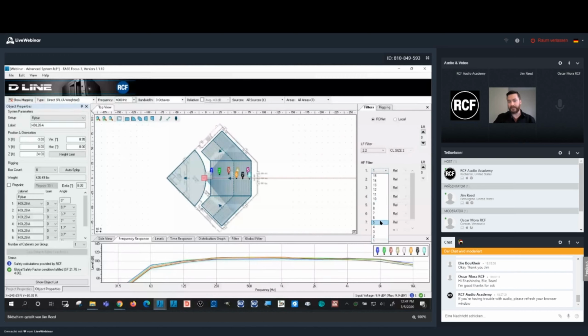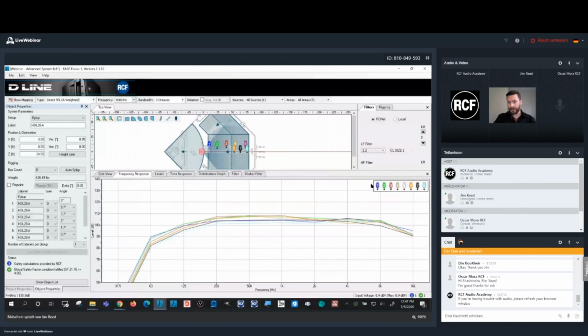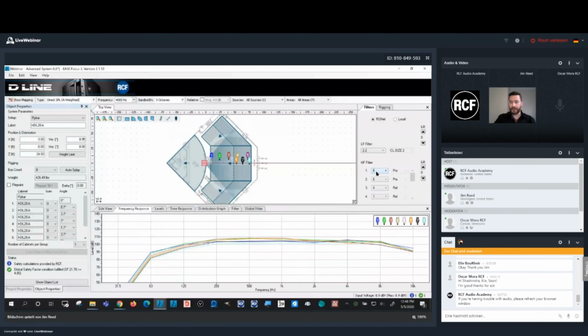For example, it might have given us values something like 6, 5. This is all something that Shape Designer would be able to predict for us. And as I make those changes to the high frequency, low frequency compensation presets, it's also making changes here. For example, if I change the low frequency compensation filter back to 1.1, you will see a bump increase happen in the low frequencies again, like that. Go back to 2.2, we'll see that. And if I make high frequency changes, we'll see that as well.